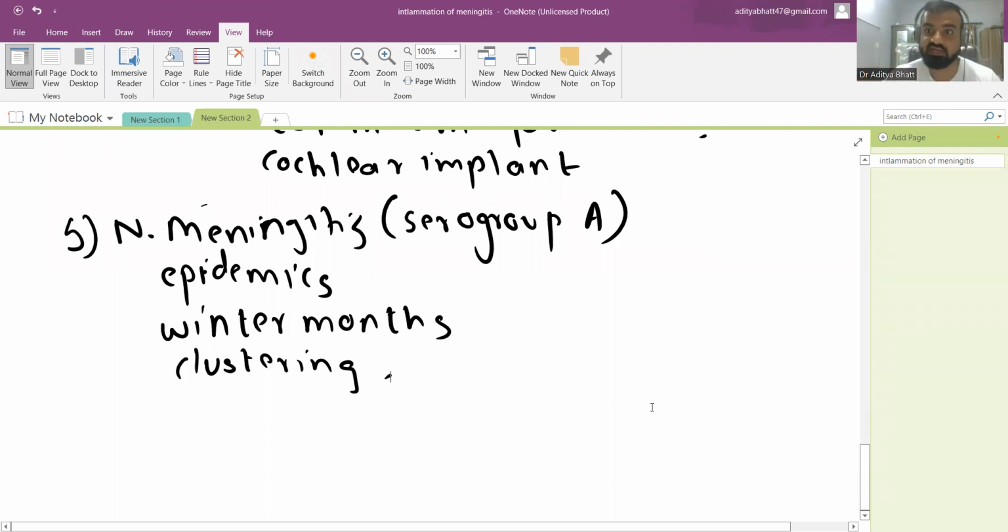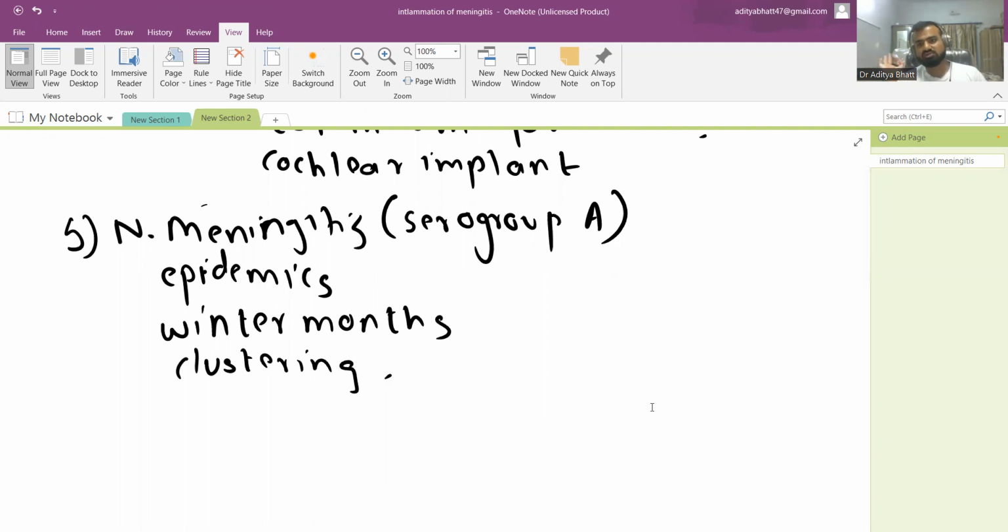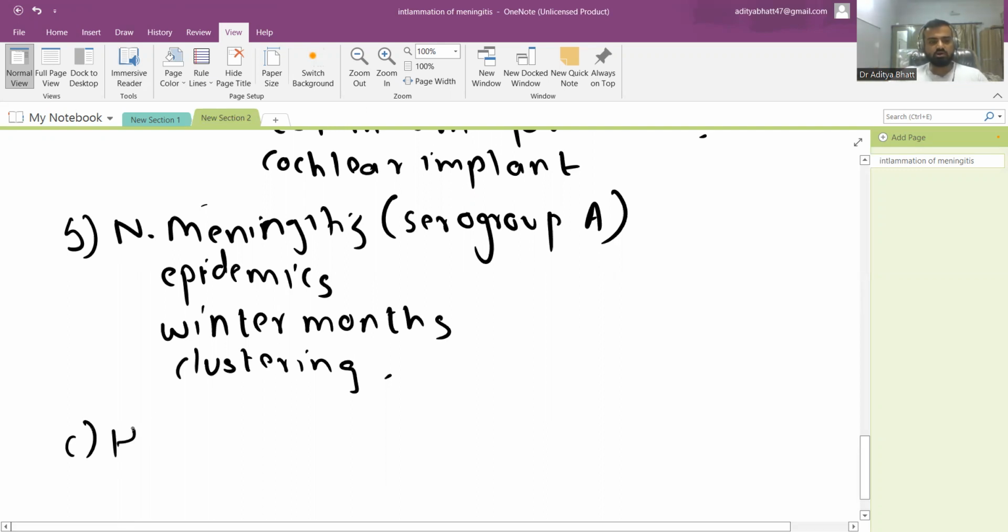And if there is a history that there is a school hostel and the entire hostel has meningitis, then it is usually Neisseria meningitidis, because it is so virulent, and the highest involvement rate is in the adolescent age group. The third one, and the uncommon one, is Haemophilus influenzae. Now with the Hib vaccine, we have been seeing fewer and fewer cases. It was initially very common, but it is now usually seen in unvaccinated patients.